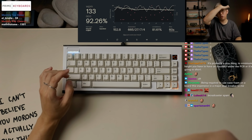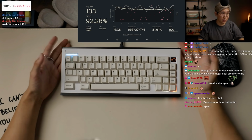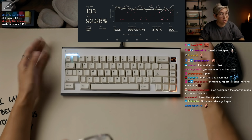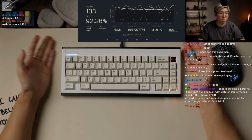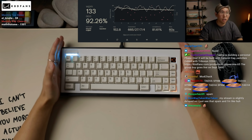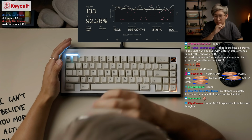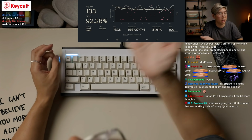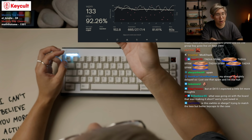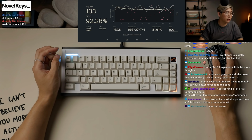Being required to use case foam on a board this expensive is a major deal breaker thing. I don't think the foam underneath the PCB is that bad. I personally don't like the foam in between the PCB and plate, but if a board requires me to use foam underneath the PCB, I'm okay with that. I will say it would be nice to have the option to not use that foam. Like for example, was it the Polaris? I think the Polaris comes with a sheet of foam you can put underneath the PCB, but it's not required, I think. I don't think it causes it to short. So I do agree that is a slight oversight.